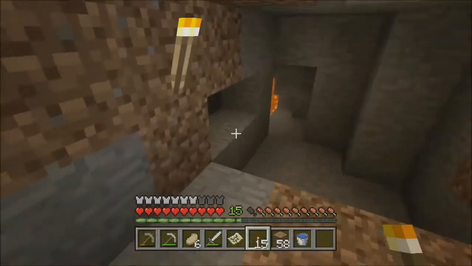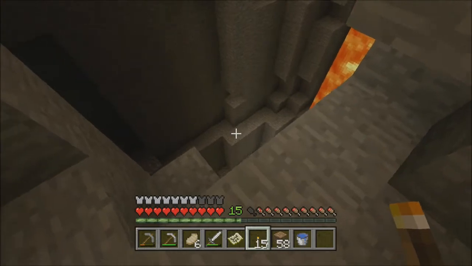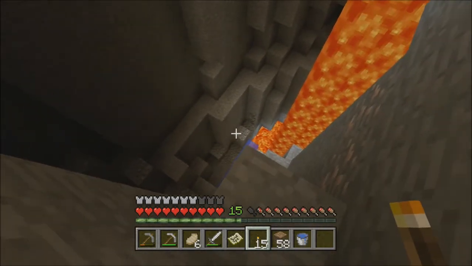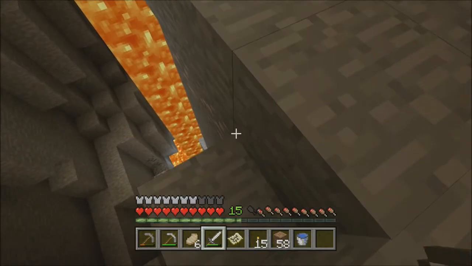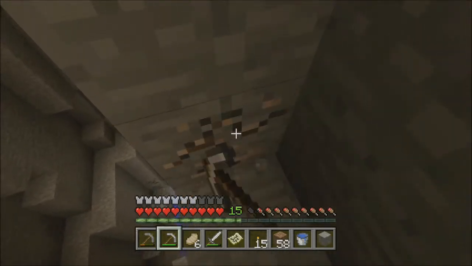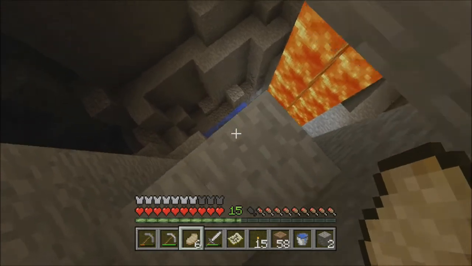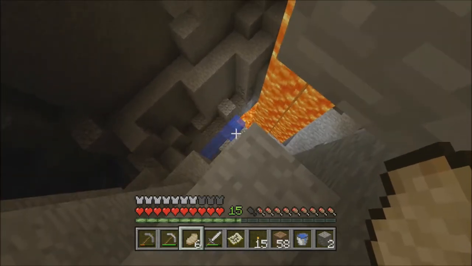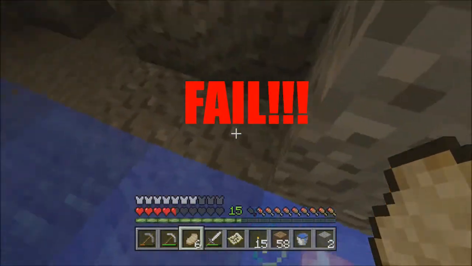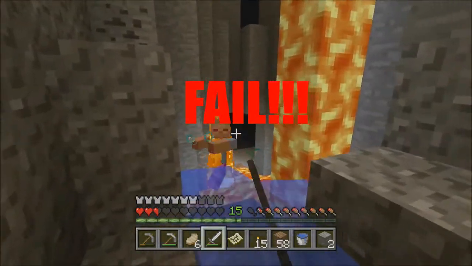Like here was some coal. And here's some water, so see if I can. Oh, some iron. See if I can get this safely. Looks like there's some water down there. See if I can jump. Oh! Trying not to die. No, no, no, no.